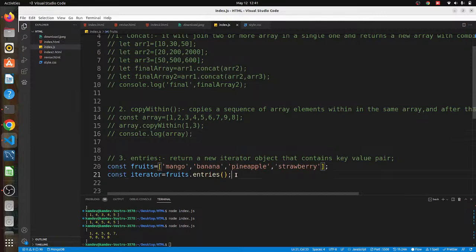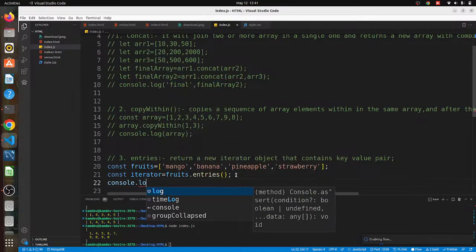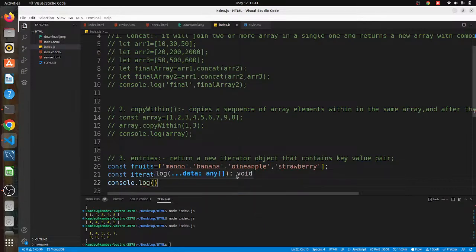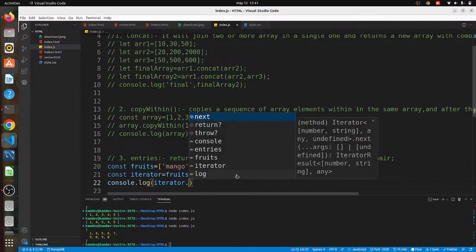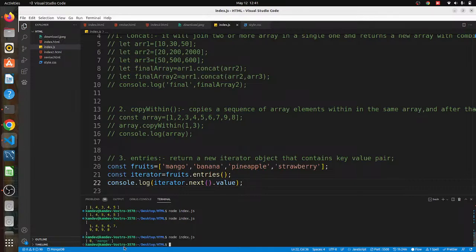Now what we can do is console all the values using next. console.log iterator.next, it will give the value, next.value. Just run it: 0 mango.